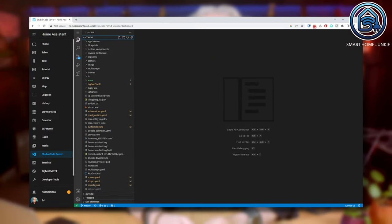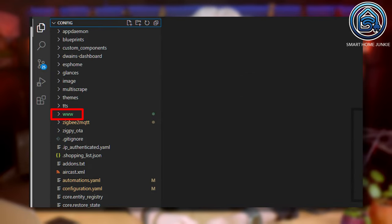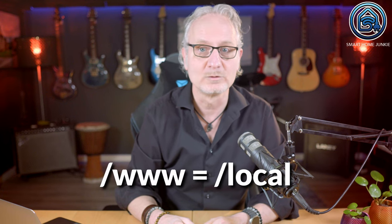There's one folder in Home Assistant that can be accessed from the outside, and that is the www folder within the config folder on your Home Assistant server. So we need to make sure that a snapshot of the camera will be stored in that folder as soon as someone rings the doorbell. Now there's one thing that you need to know here. The www folder on your Home Assistant server can be accessed by replacing /www with /local.